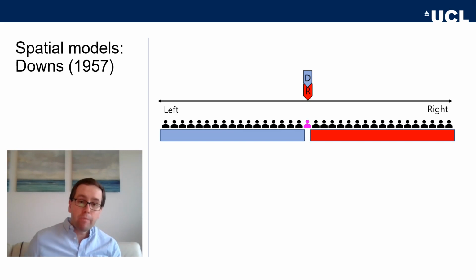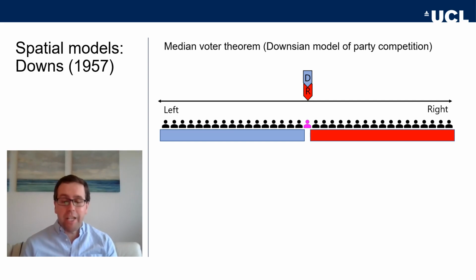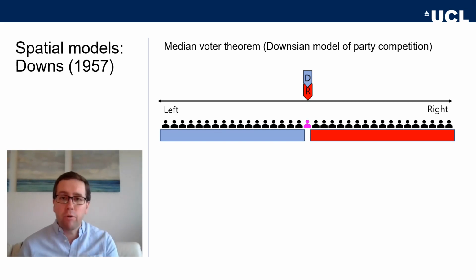Well, basically, the same logic as before applies. The median voter's policy position is a Nash equilibrium policy position for the parties. How do we know this? Well, we can verify it. We can think about what if we, as the Democrats or the Republicans, move away to the left or to the right of the median voter? Well, obviously you would lose, right? So the only position that is not immediately defeated is exactly at the median voter's ideal point.